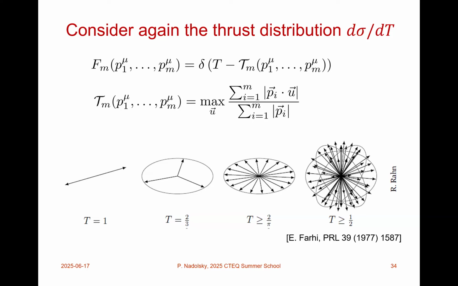And remember why this is the case? Well, because if we go to the first lecture, I mentioned to you these three important processes, which are related by crossing: e+ e- hadron production, and DIS. In all of these processes, you can introduce the scale Q, you can introduce the scale QT.